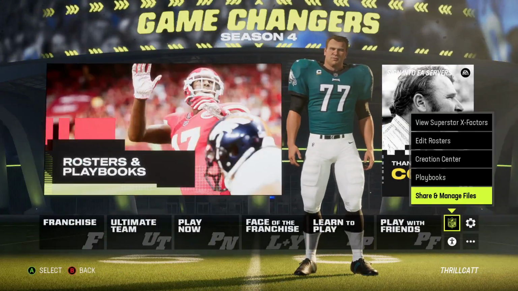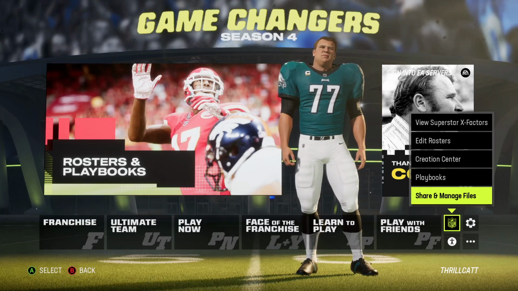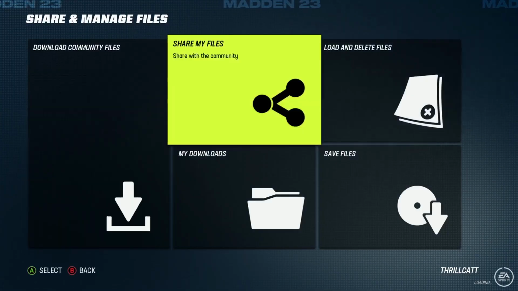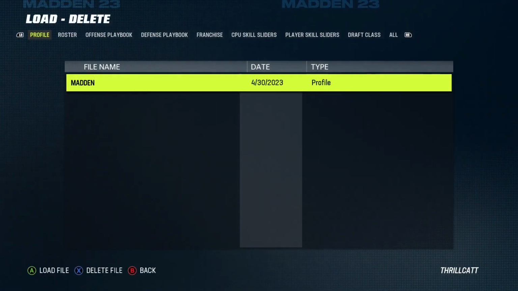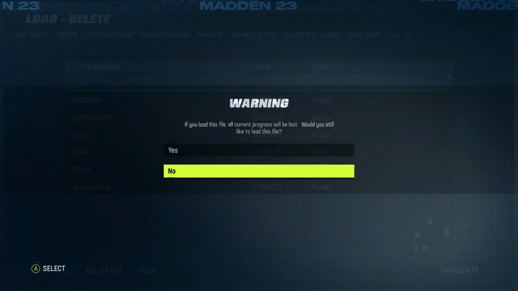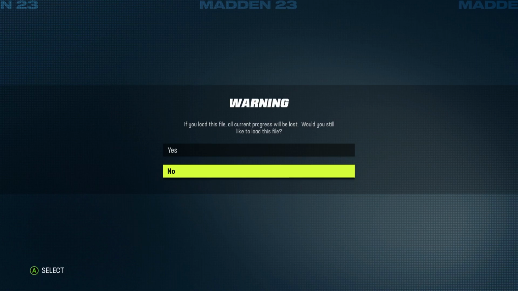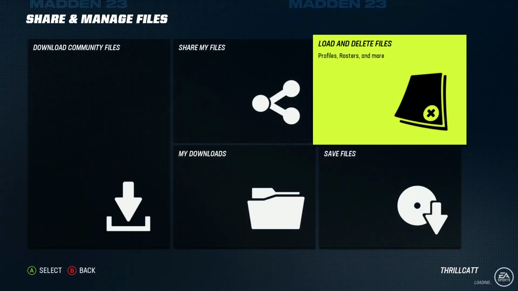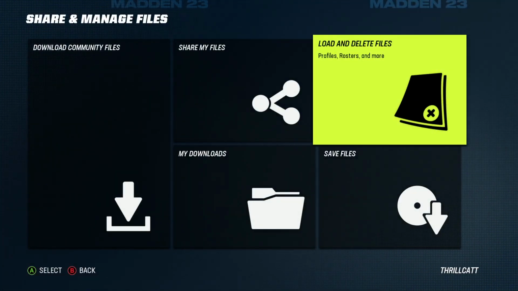And I don't know if they are the same community files with PC and PlayStation and Xbox, but definitely on PC you can get my free agent file. It's called 2023 free, and that's all the free agent moves, all the transactions, right up to the day before the draft. And so you just load that.